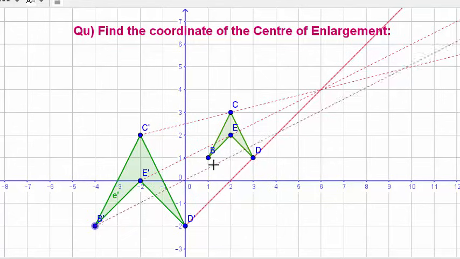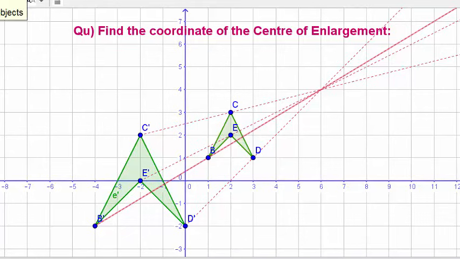And of course that point is your center of enlargement. So I can put that label there - center of enlargement - six units across and four units up. So that's a nice little trick, that's a very common exam question.